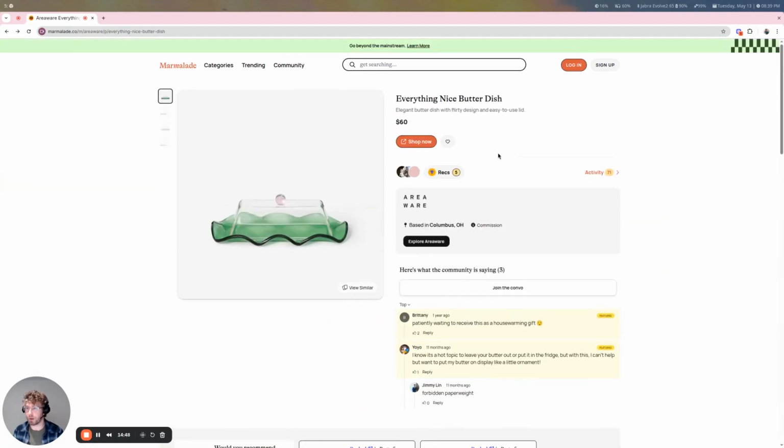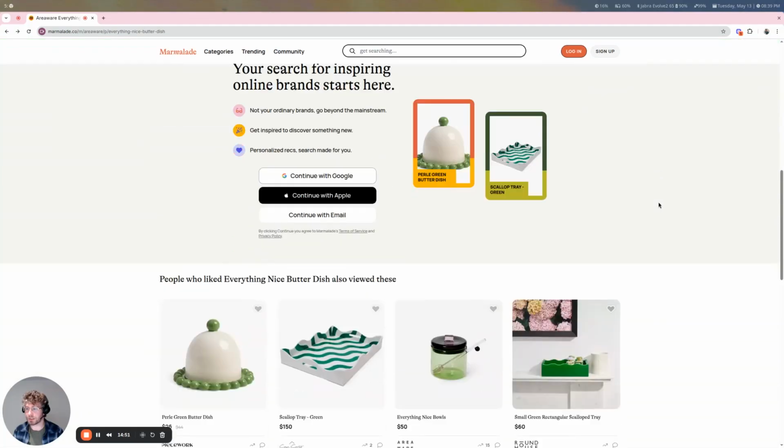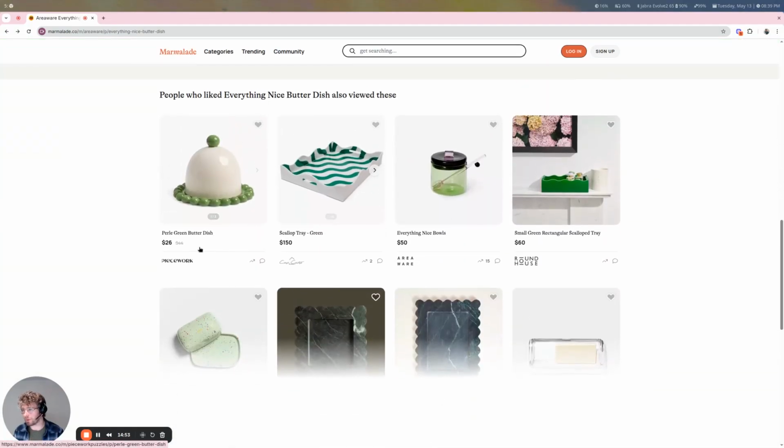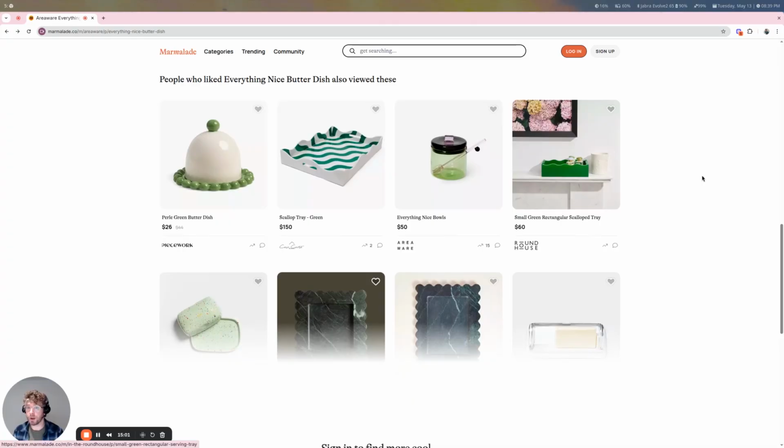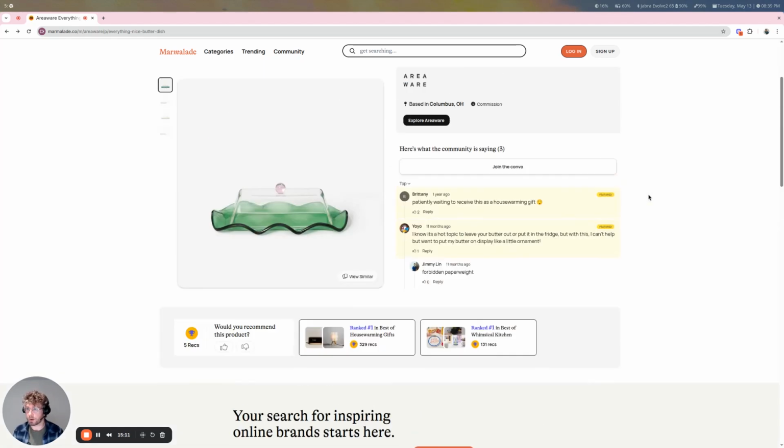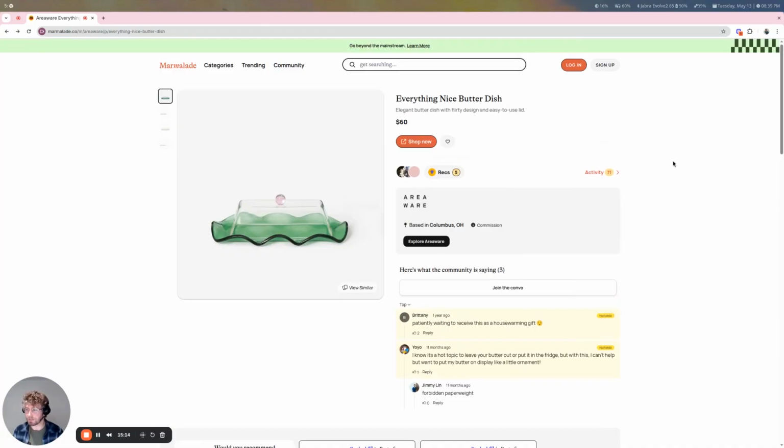In this case, we have a butter dish here, very stylish, and a number of other either functionally similar or visually similar alternatives that you may want to consider. We'll talk in another video about a deep dive into our search stack, but this is utilizing that same core technology where we create a semantic embedding, meaning that essentially it's storing a numeric representation of the product, but in a way that you can do math on it in terms of concepts.